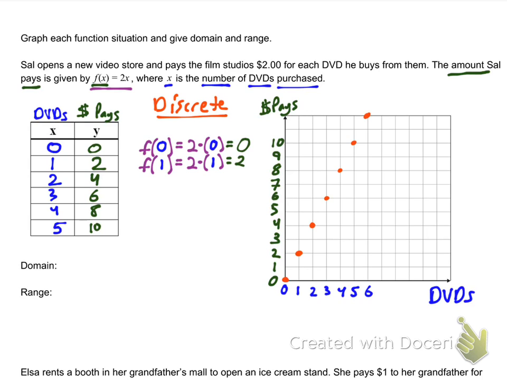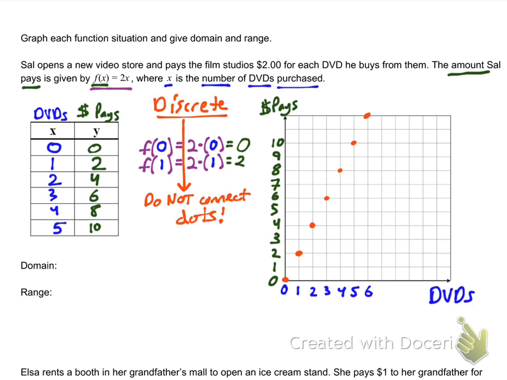And in fact, I probably should plot it because I'm not going to connect these dots, but I want to graph all the points possible on this table, or on this graph. So because it's discrete, we do not connect the dots. I can't have 1.5 DVDs, and if I connect the dots, I'm saying, yeah, you can have 1.5 DVDs. No.